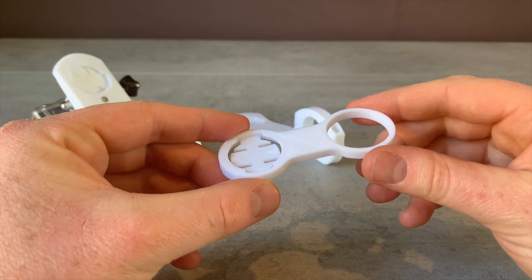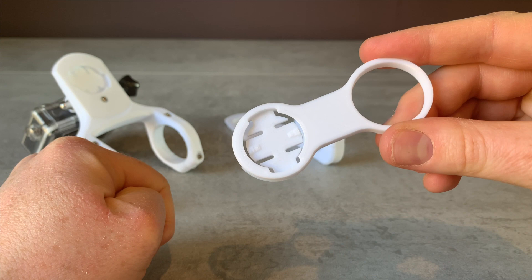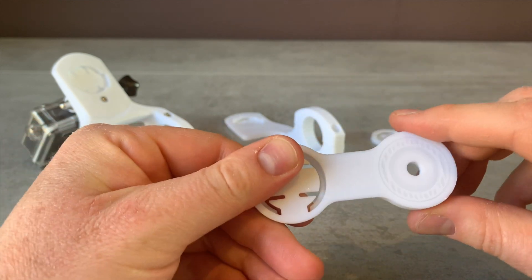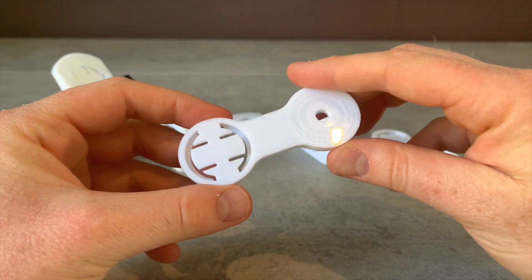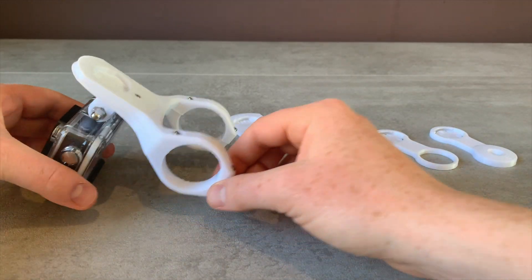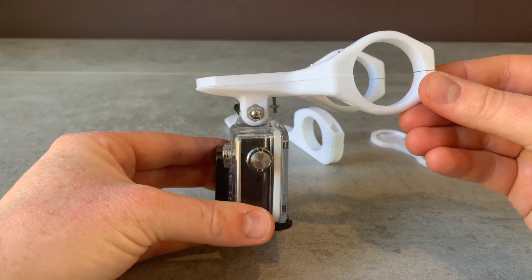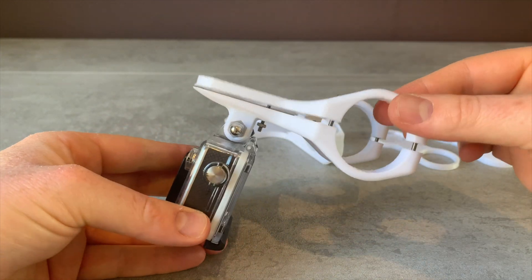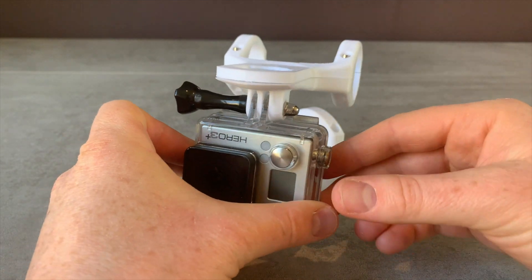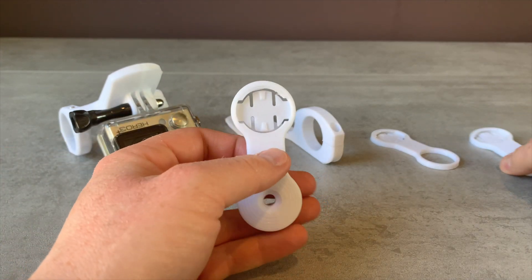I printed two versions of a second style: one which acts as a spacer and another which acts as a top cap — this one here. I'm not confident I'd want to ride my bike with that holding my front together, but it's one option. The third one here is a combined GoPro and Wahoo mount, which sandwiches together around the bars using those M4 bolts, and I've repurposed an actual GoPro mount there.